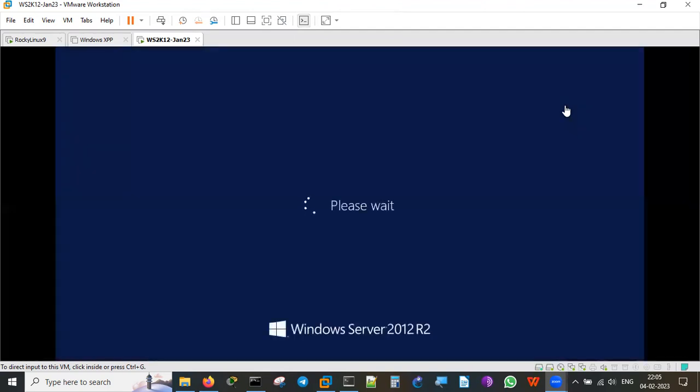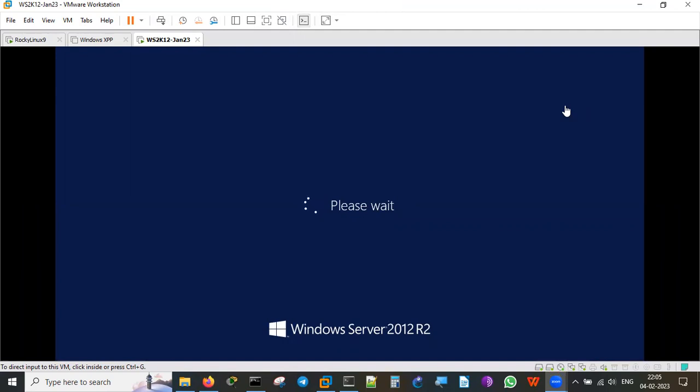So I have only 6 GB left for my Windows host to run all this. Let's see if it'll work. It's coming up, coming up. Takes a lot of time.